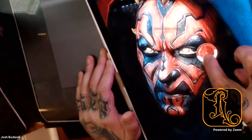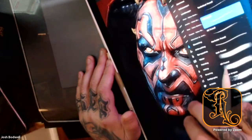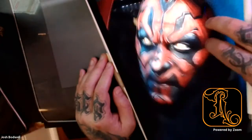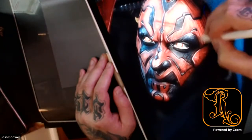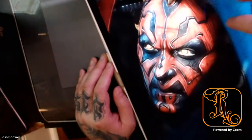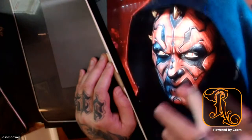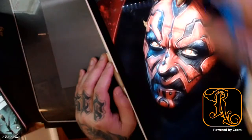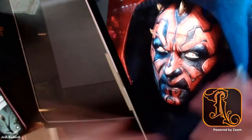Especially with digital, if I make a line and I don't like what I did, I could obviously just step it back. So the advantage there is to experiment, play around, have some fun with it. You obviously have a lot of layers going on there. For this piece, there's not a lot going on, so I don't have a lot of layers. I'm just kind of drawing on top.